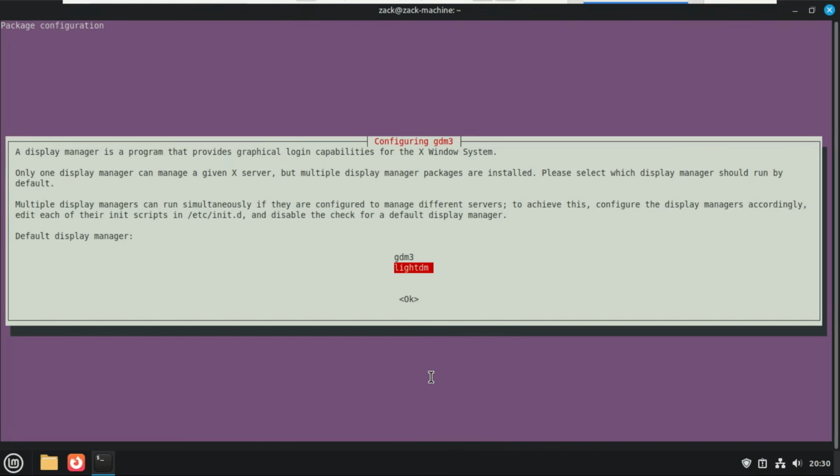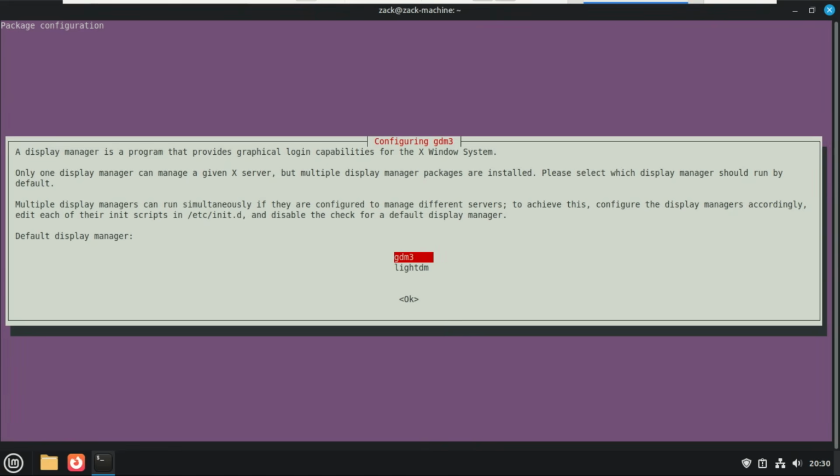During installation, you'll get a prompt asking you to choose between GDM3 and LightDM, and this part is important. Here's the quick rundown. GDM3 is GNOME's native display manager. It plays better with Wayland and gives you that smooth, authentic GNOME login screen.